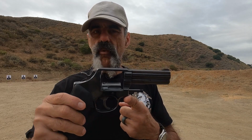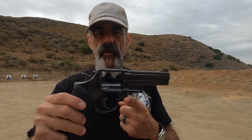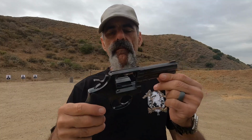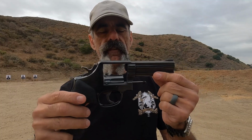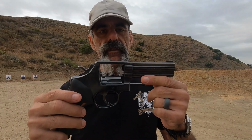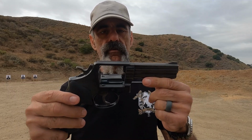Sometimes it's nice to know the why before we know the what. So today we're going to take a look at this pretty cool revolver. This is the Smith and Wesson 581. You don't see them that often. Smith and Wesson, frankly, didn't make that many, for reasons we'll discuss in a minute.